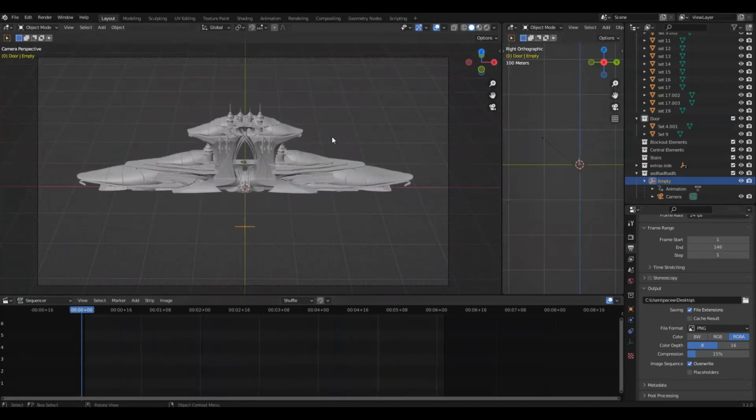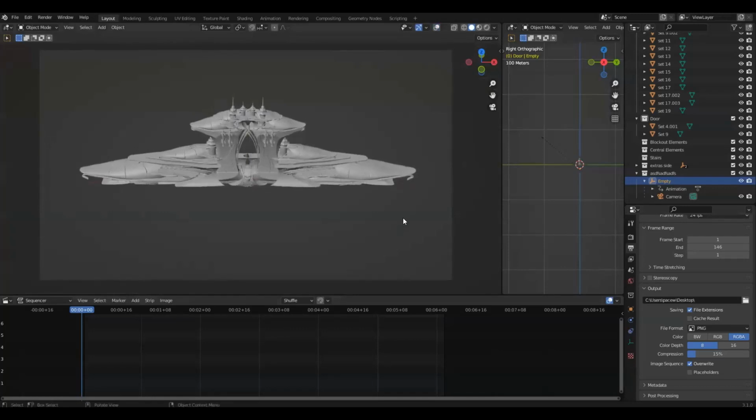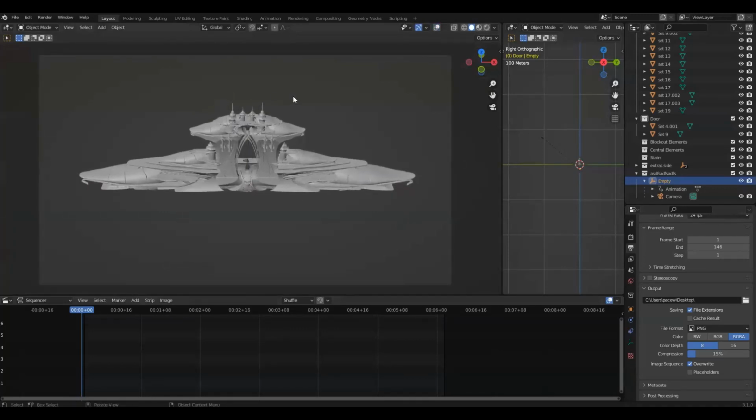So real quick before I do that, I just want to mention I'm going to do it with this gray model, and you can hide overlays again by clicking this. And you could totally do this with a final lighting setup. That might take a little bit extra time to render, but you can also just do a viewport presentation like this, and I'll just show you that. But you can totally do both.